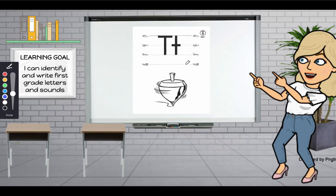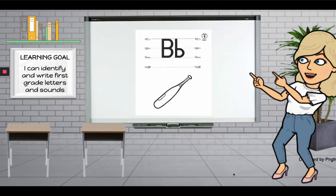You can hit pause and take a few minutes and color in your top, or you can just turn the page where you will find the next letter, which is B. So hit pause if you want to color, or keep watching if you want to start with the letter B.